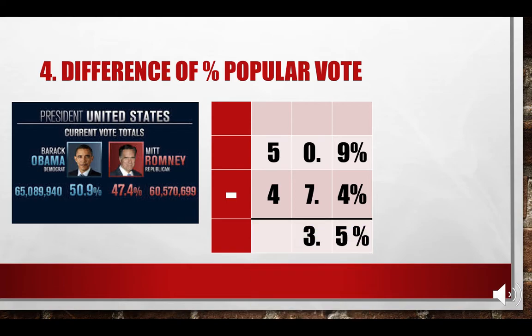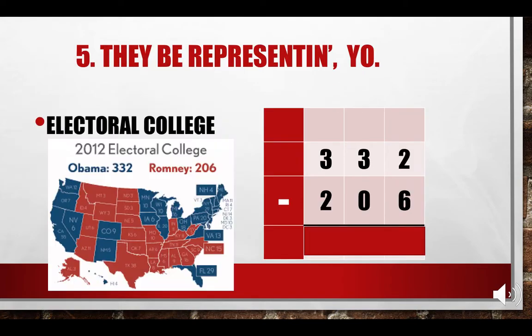Okay, you should have discovered that there was only a difference of 3.5%. And that means that was a pretty tight election. When we're talking out of 100, it was only just a sliver of 3% of the population. Of course, we know now that that totals a large number of votes, but in the grand scheme of things, it's not that much. The last thing that we're going to do is talk about the Electoral College, okay?